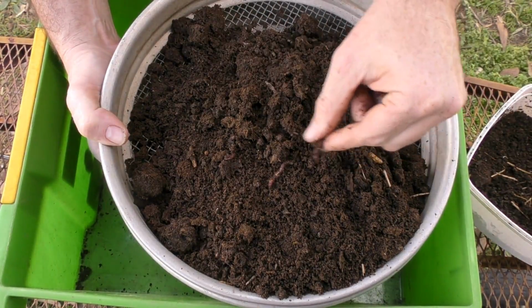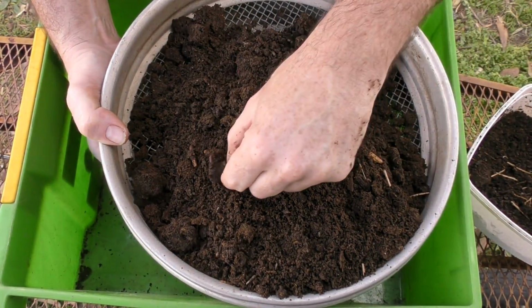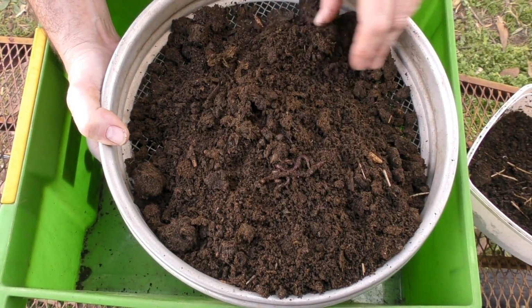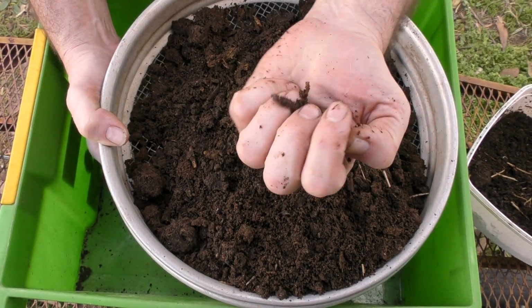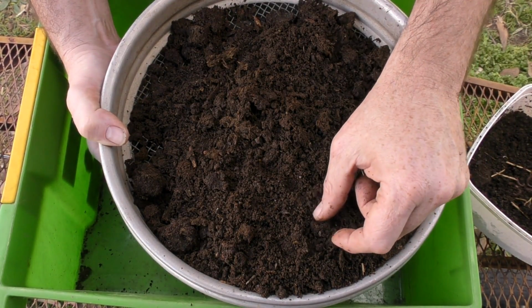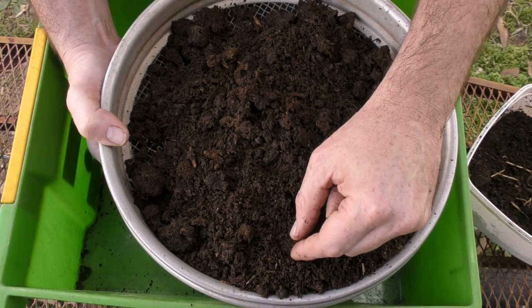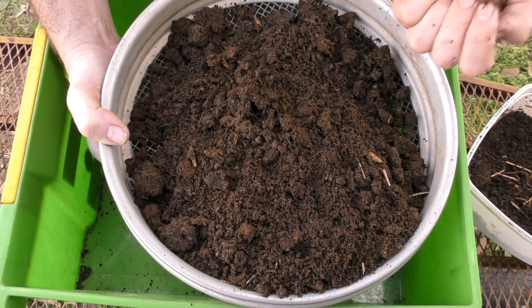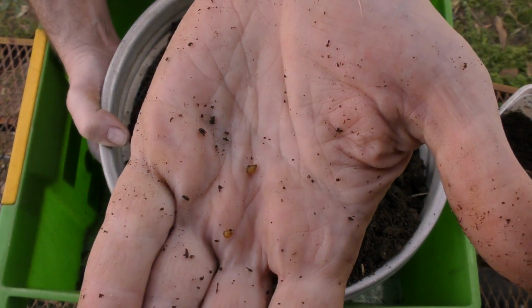Just here I found there's a whole heap of worms just on the surface here, some tinier ones. Saw another one down here, so a fair few worms in there. Pretty happy about that. Also, just on the top I've already seen some cocoons here. There's one there and another one just there. So I just try and pick these guys out as I see them and come across them.